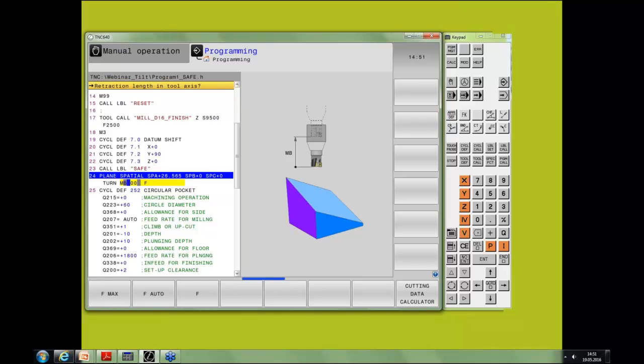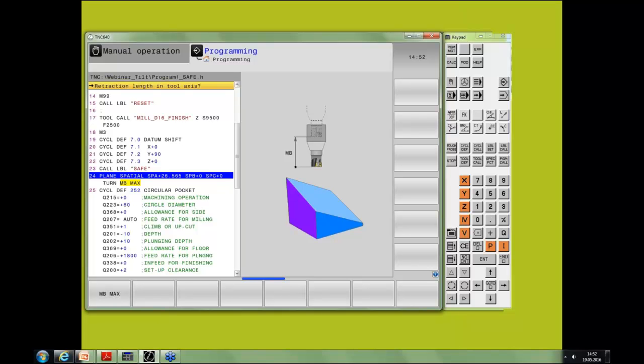If you program MB maximum, then the control will move the tool as far as possible away from the workpiece. But you need to be careful if you work with head axis, because there often when you program an angle of 90 degrees, MB maximum is not in the highest position. MB maximum is always in the tilted Z axis. So there you need to be careful.